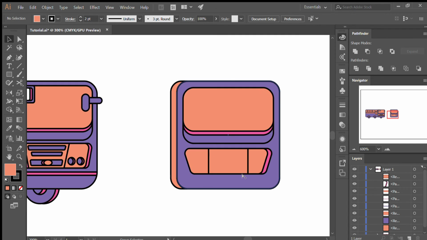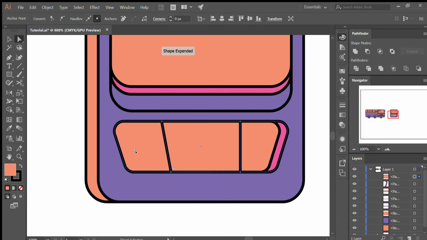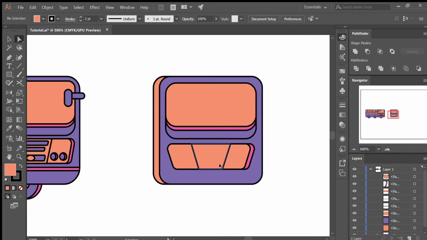So that's the center. But again, remember the same way we selected our path first, clicked on the letter A, selected your point, and then moved it in. So make sure it's parallel to this line, right? So make sure it's parallel. So I move it in a little, maybe a little more. Okay, now it's parallel. I move this in a little more, make sure it's parallel. By the way, this one doesn't have to be rounded. So let that be the way it is.